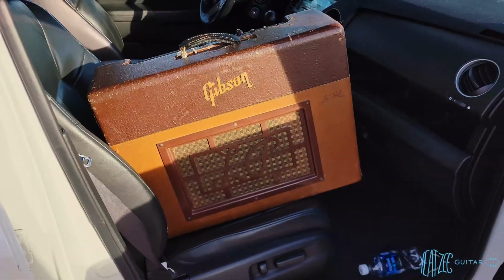There you go. Well, it was a successful trip. I'm pretty stoked. I was actually going into it shooting for a Tweed Tremolux. And there was one there. I didn't show it on camera, but I did play it. And it was $25,000, but it was Neil Young's Tremolux, so I guess it is what it is.